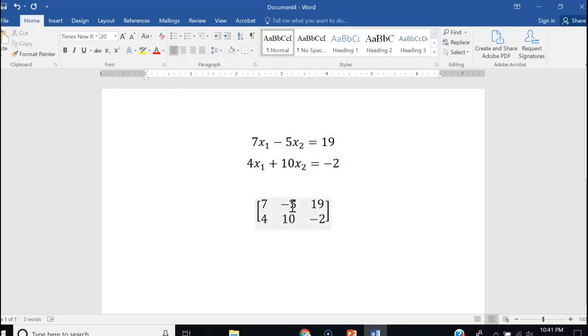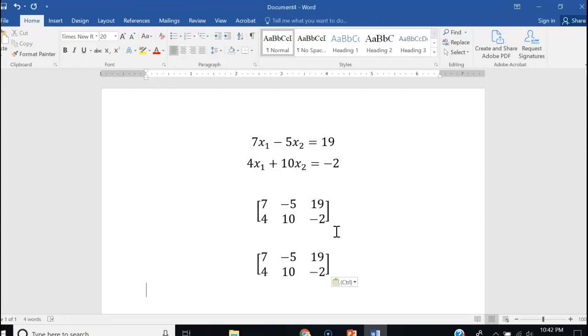In this case, it's going to be 7, -5, 19, 4, 10, -2. Real quick, just everything that I give you pretty much is going to be lined up, but make sure you're checking your subscripts just in case they don't have a 0 in there or something like that. So make sure you're diligent about that, but most of the things I give you are already lined up as far as the x2s are in the same sort of column and x1s are in the same sort of column. Okay. All right. Now, you can do this in a number of ways.